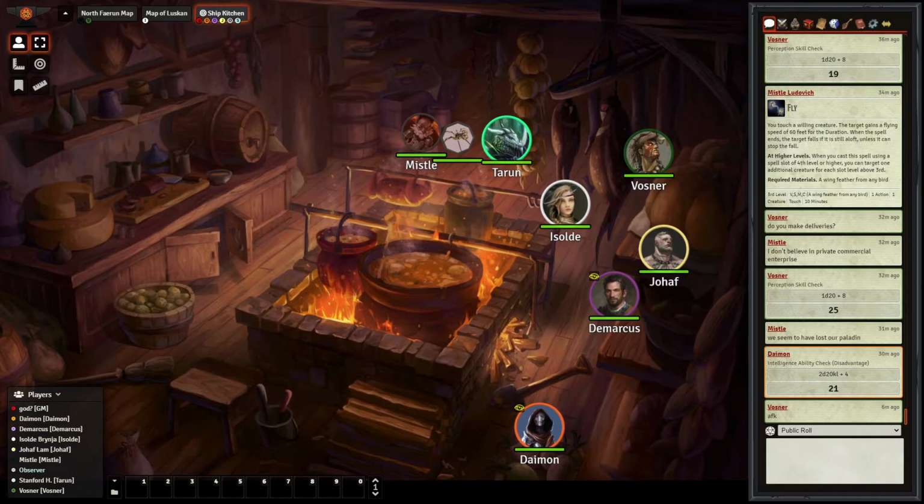Joe kind of looks around at the rest of the group and goes, right, so let's not dilly-dally when we get back to Luskin. We've got places to be, right? She seems bolstered that he's in a good spirit. You seem to be better, Johoff. Yeah, well, alcohol is something I can definitely get behind.